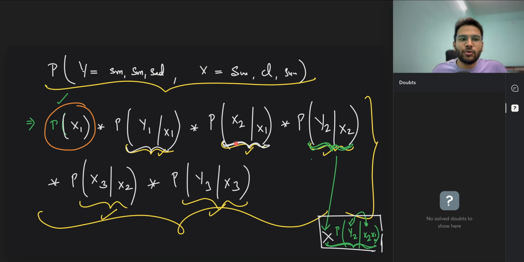So now my next question is, can anybody tell me how we can find this? The hint is in the previous lecture. Whatever we have discussed in the previous lecture, based on that you can answer. Because these conditional probabilities we know, right? We have the transition probability matrix, we have the emission probability matrix, but what about this guy? What extra thing do you need here to find this probability of x1 or to get the value?